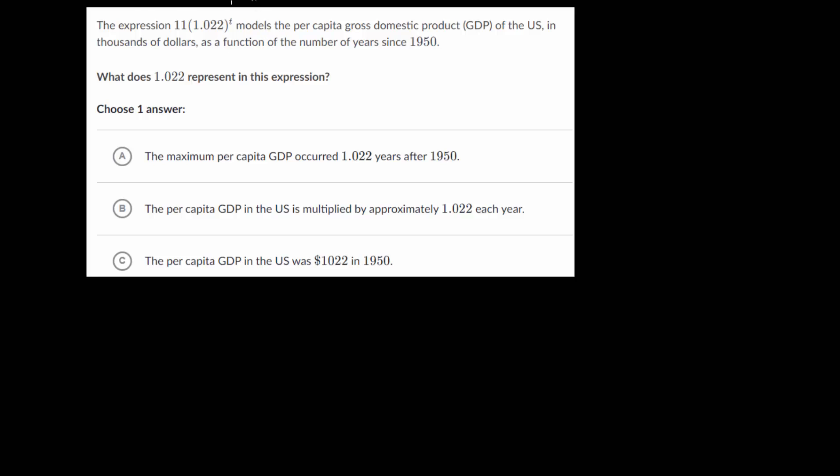Let's continue talking about interpreting exponential expression word problems by looking at a few more example problems. The general idea is to compare our given exponential expression to the general formula. Remember that general formula is we have a multiplied by b to some t power, where a is our starting amount, b is our growth factor, or it could be our decay factor if it's going down from year to year, and t is the variable time.